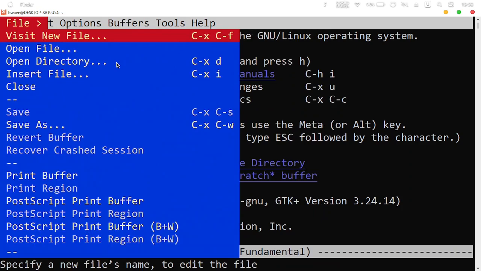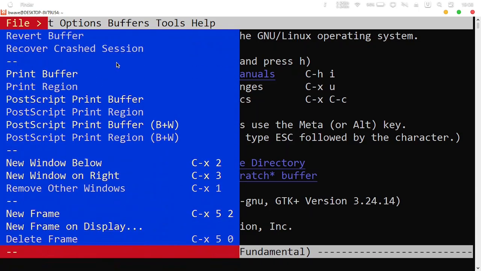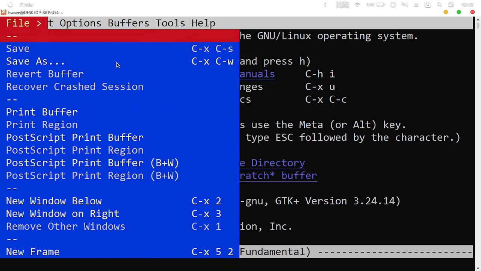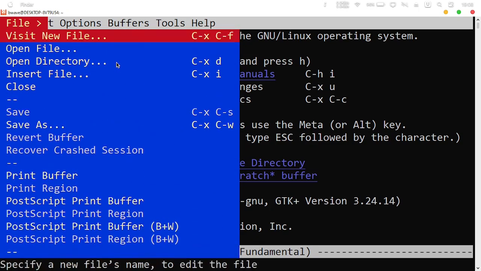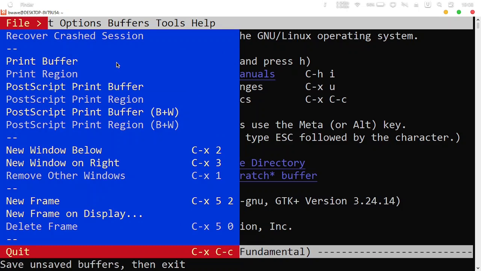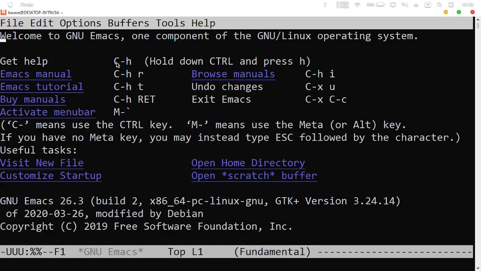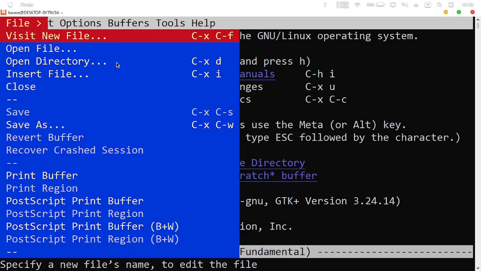So on my keyboard, I pressed F10. Now with your arrow down key, you could move around. So in case I've forgotten how to quit Emacs, but I remember how to use the F10 command, everything could be simple here. Just press F10 and then scroll down with your arrow down key.